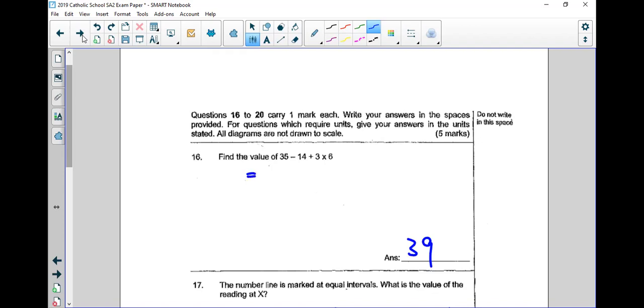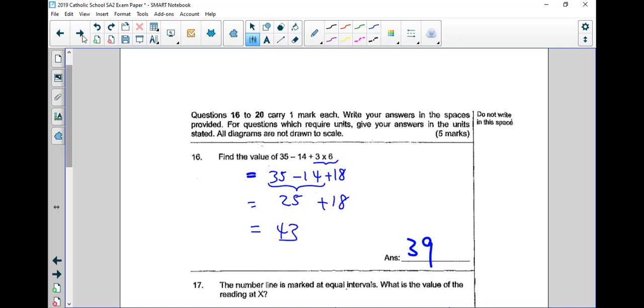Okay, now, what do you do first? You have to do the more important operation among minus, plus, and times. Which one is most important? Times. So your arrow sign, 35 minus 14 plus 18. Then you have minus and plus. Which one do you do first? They are equally important, so do left to right. So you have 25. How come the answer is different? Mr. has a different answer here. Plus 18, I get 43.